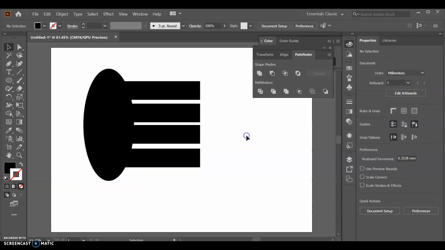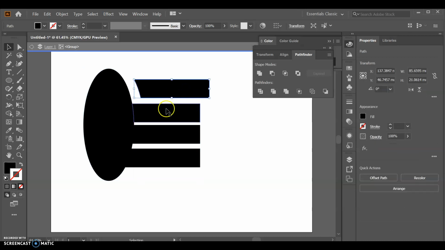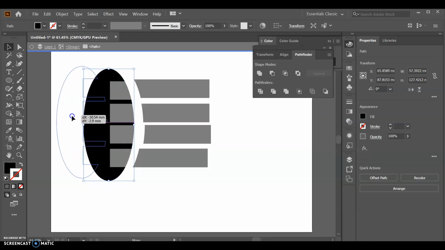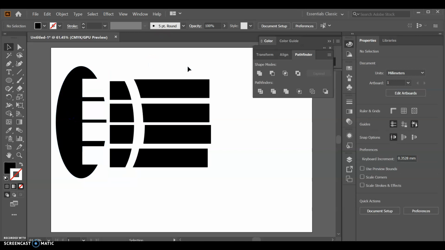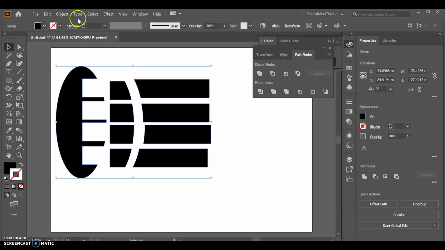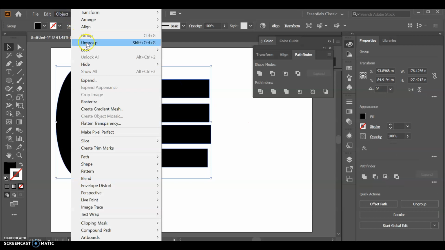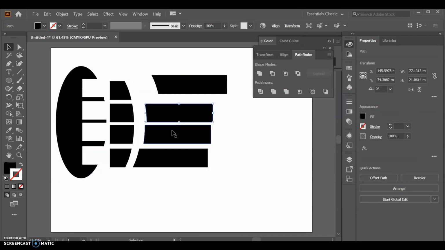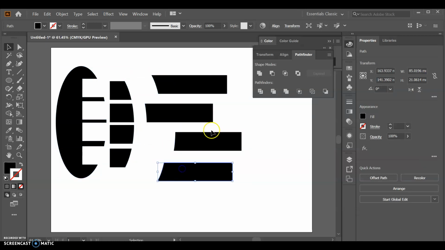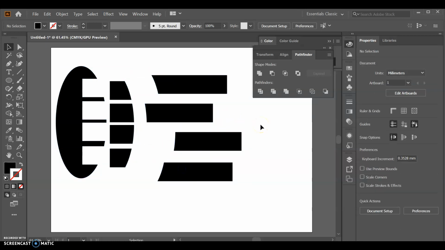So when we divide our vector, we can double click on them because they'll be grouped and pull them all apart. As they're all apart in a group, if you want to select an individual one, you'll have to ungroup your objects. So now they should all be movable on their own. And that's how you divide a vector using another vector.